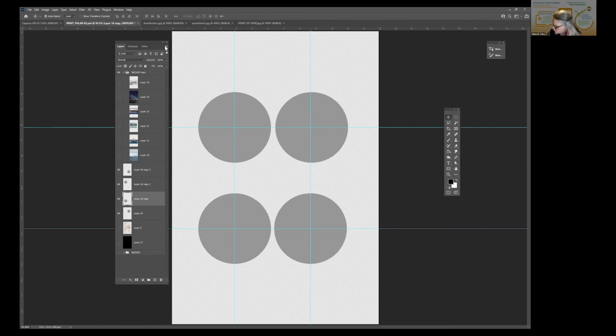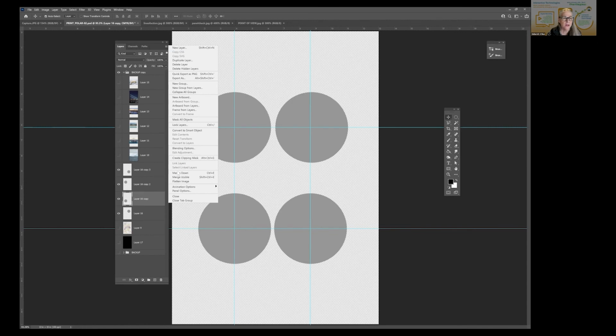We call that hamburger in web design. Mouse down, and we come down here to merge visible. Merge visible means that it's going to merge these layers that are turned on. All the ones that are turned off will not be merged. You want to be careful when you do this, because once you merge, it's very difficult to unmerge them. So now I'm going to merge them.